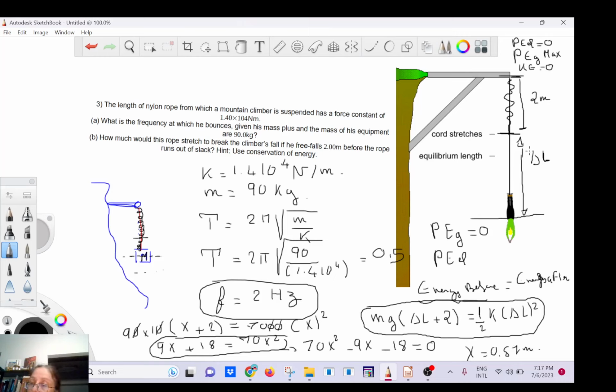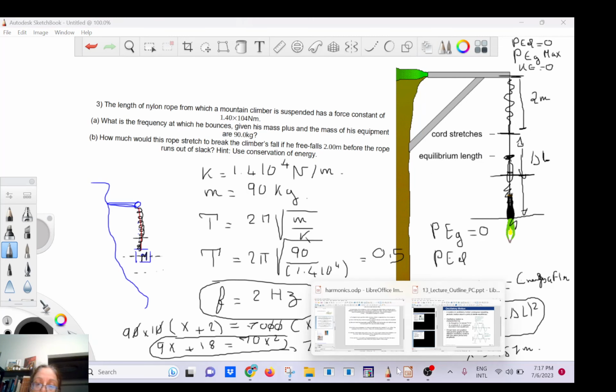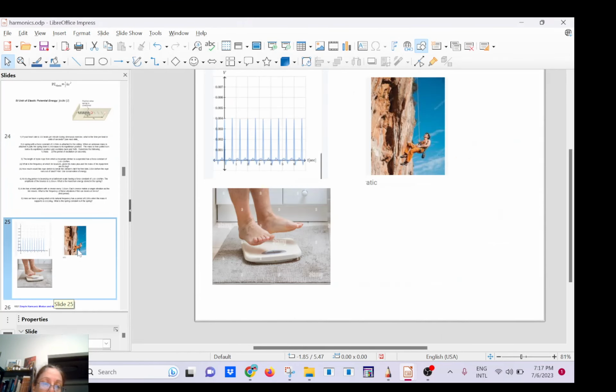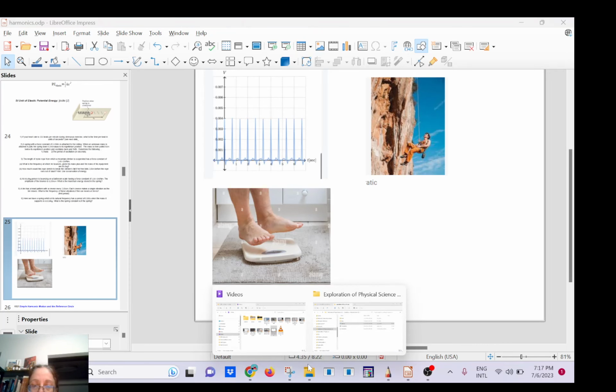So it's not on scale. The delta L in that case will be here. So delta L should be here. This is 2 meters. Okay, that makes sense because we are not talking about bungee jump. We are talking about someone climbing, so you don't want to have a jumping rope here in that case. Okay? So I hope it was clear.